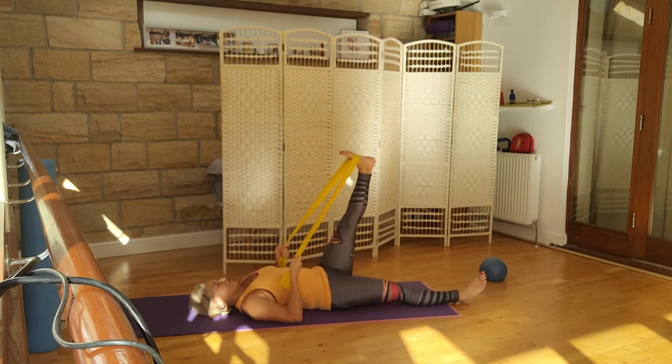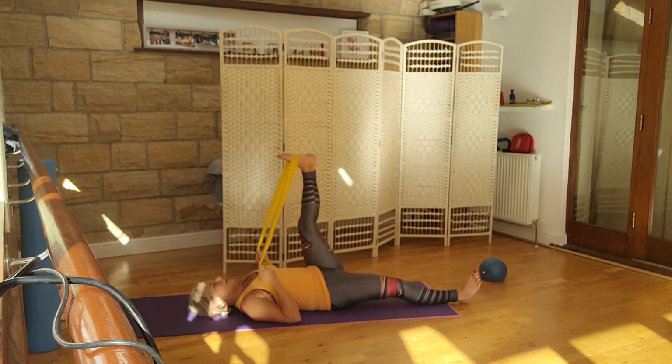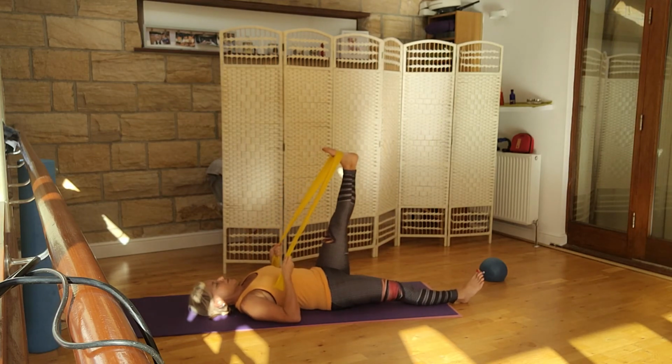And keep it in neutral spine. So even though you can bring your leg right up here, I don't want you to go into imprint. I just want you to hold into that little gap underneath the lumbar spine. And just flex the foot. Hold that stretch through the calf.